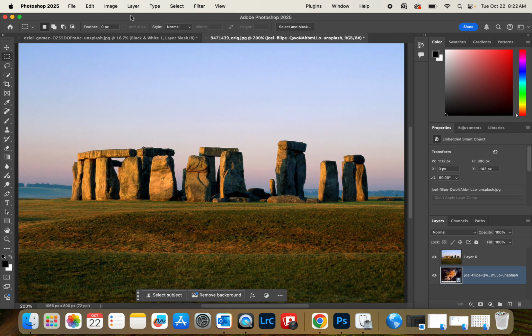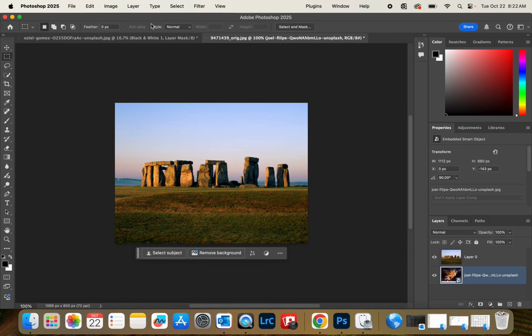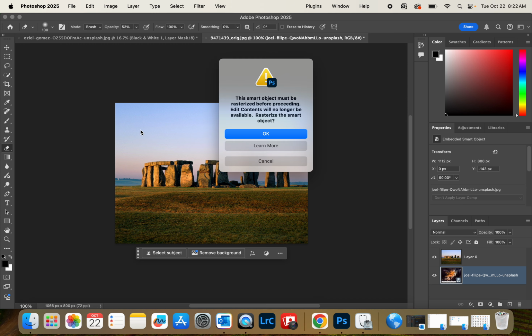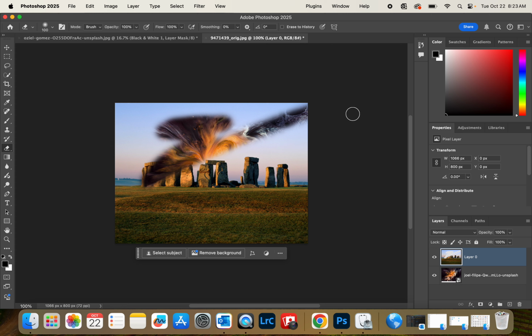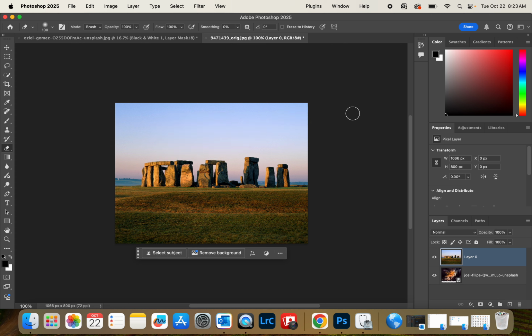And I'm going to zoom in, always a good habit to get in. There are a couple different ways we can do this. We can do it the dumb, slow, tedious, not smart way, which is with my eraser. And I can try to erase this. Really important question: always hit OK when it asks you this question. Oops, opacity. Let me go up to my top layer. That's why it's not erasing. I can try to erase, but if I go over top of something, I then erase it. So that's the dumb, tedious way to do it.